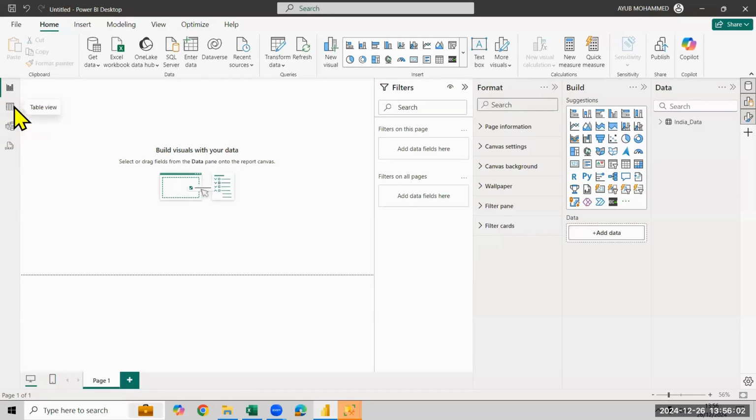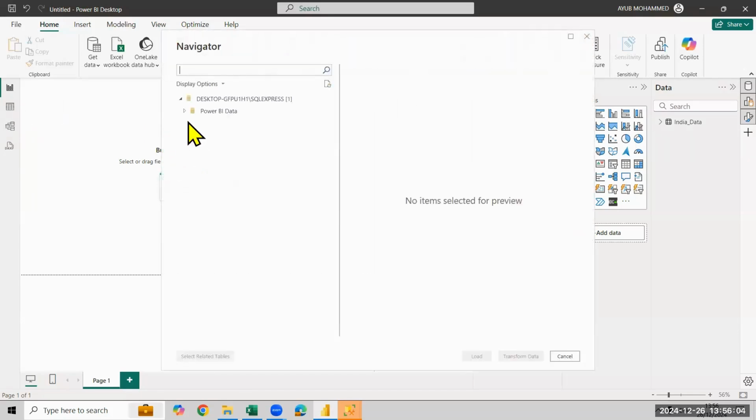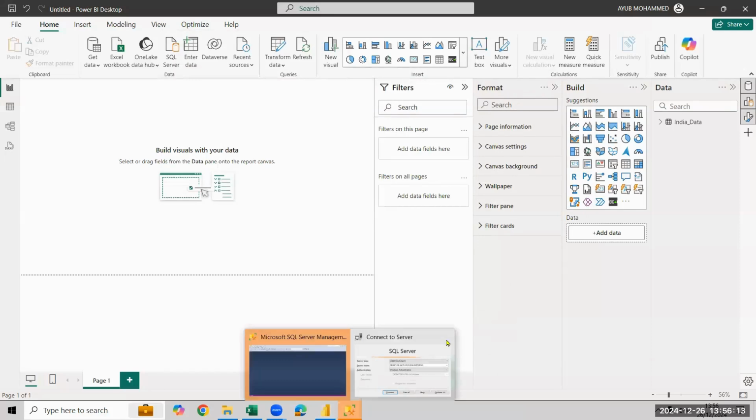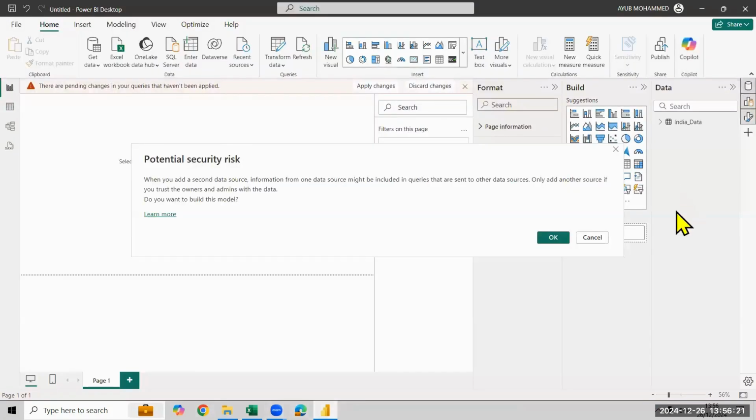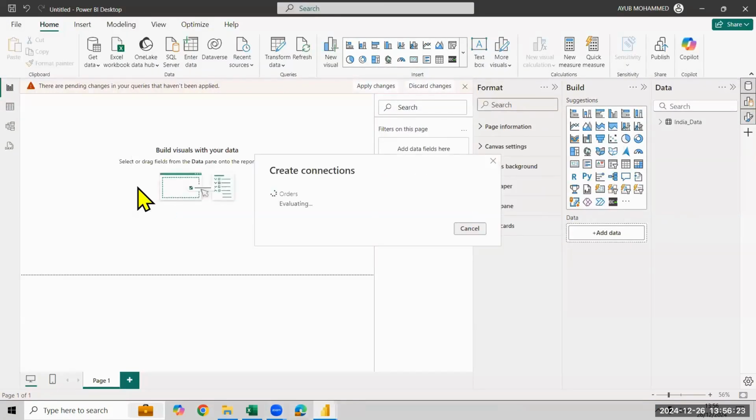Now let me just go to the table view once the data gets loaded. Okay, now listen.